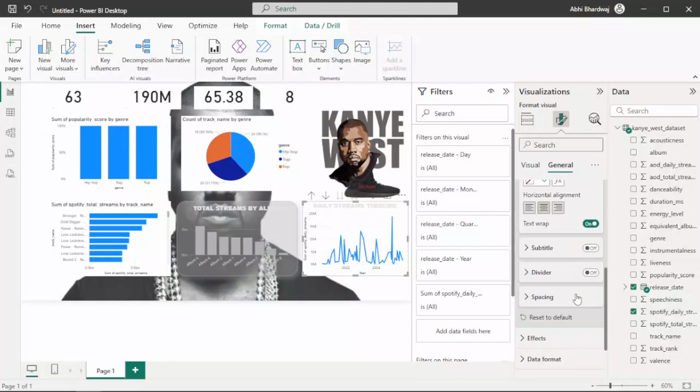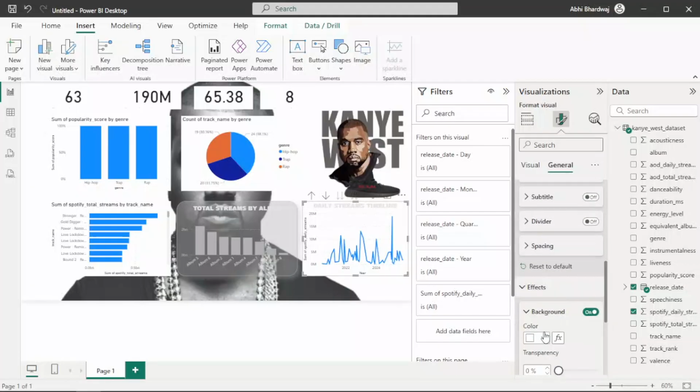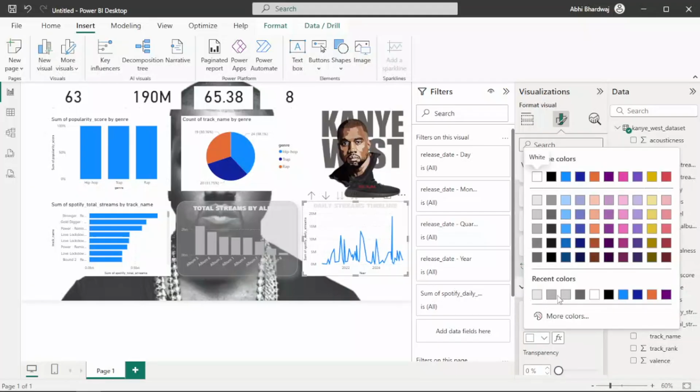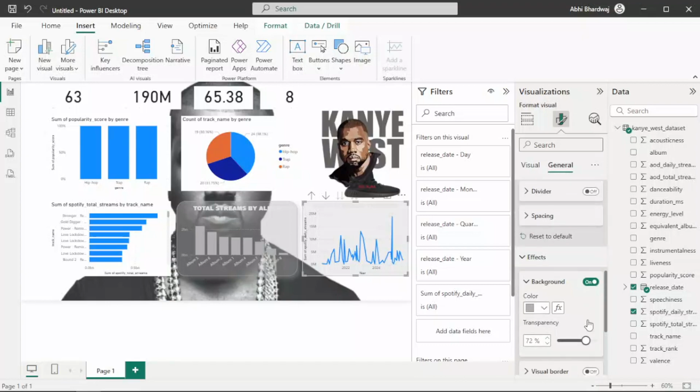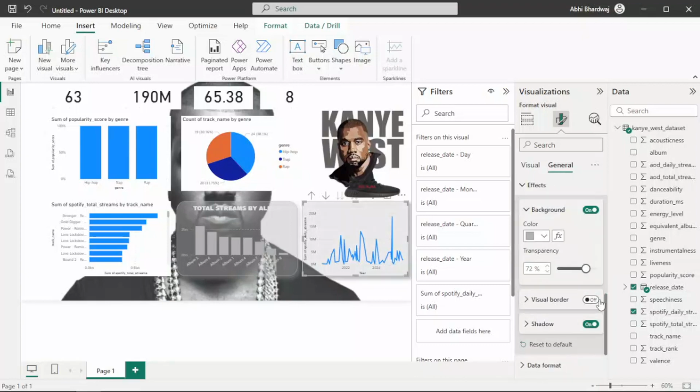Okay, going on effects, increasing the transparency. Okay, switching on shadow, switching on border.